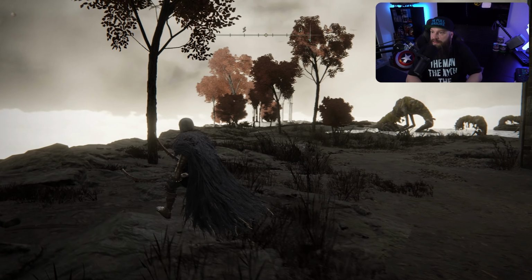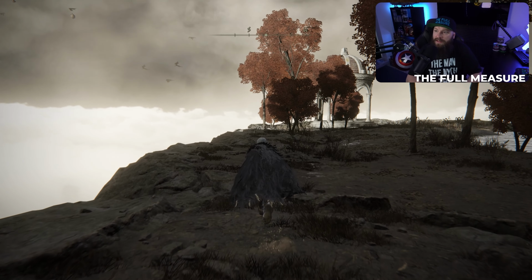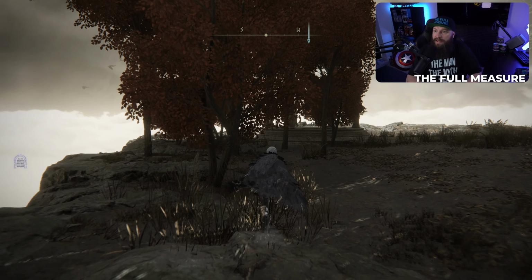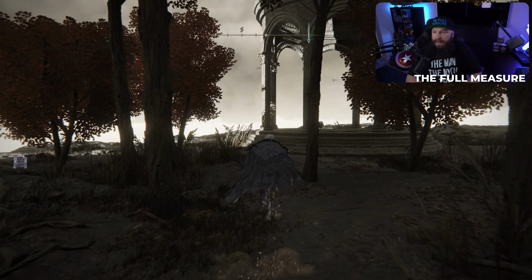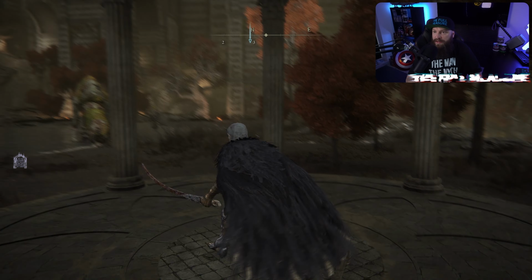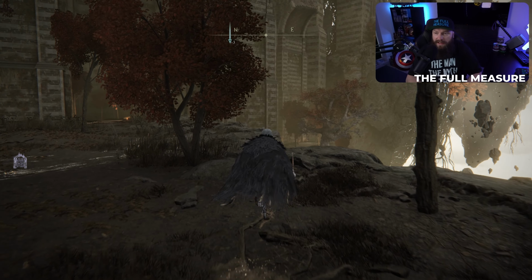Now you can do this in two ways. You can sneaky go, or you can just go full on tilt and run your way through. But what you're looking for is this little area here. And I've already picked it up, of course, but it's actually going to be lying right in the middle of this platform here. So you just pick it up here. And then boom, skedaddle, you leave before these guys turn you to ash.